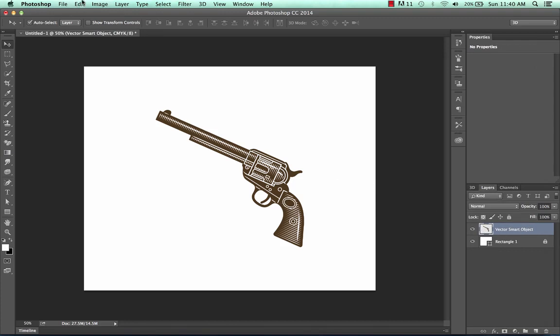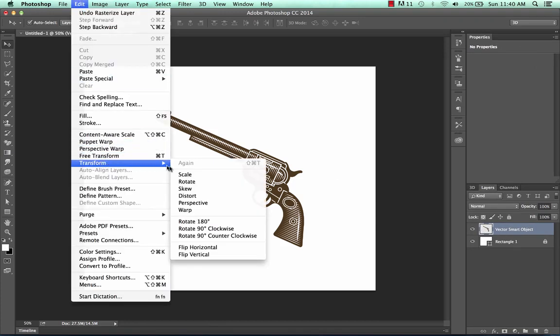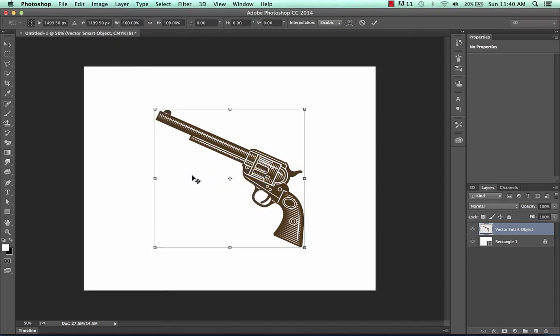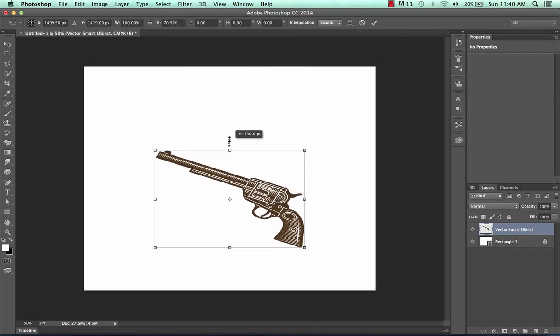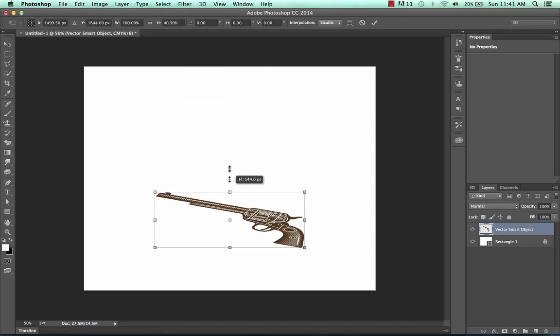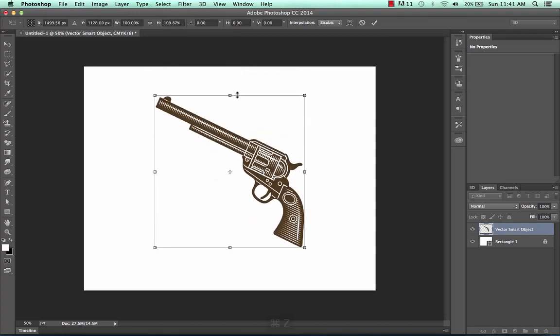Okay, so if we come here to Transform and hit Scale, it's exactly what it sounds like. You'll get your bounding box, and these little squares here are the areas where you can grab and start transforming the scale. So if you were to grab here, click and hold and move, you're going to be able to play with the vertical rise and fall of the image.